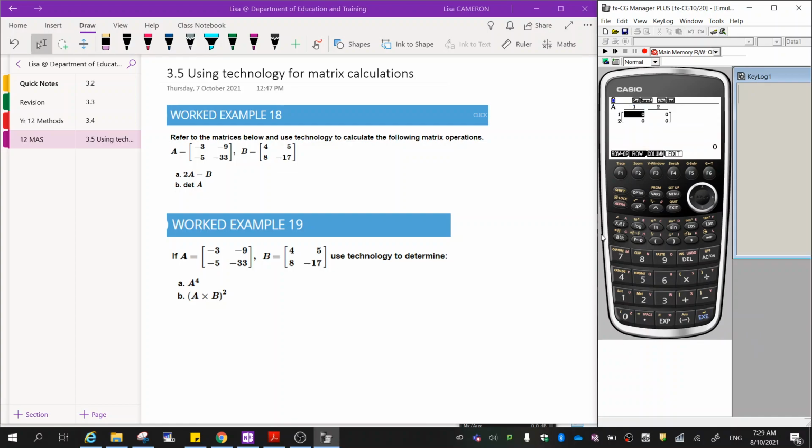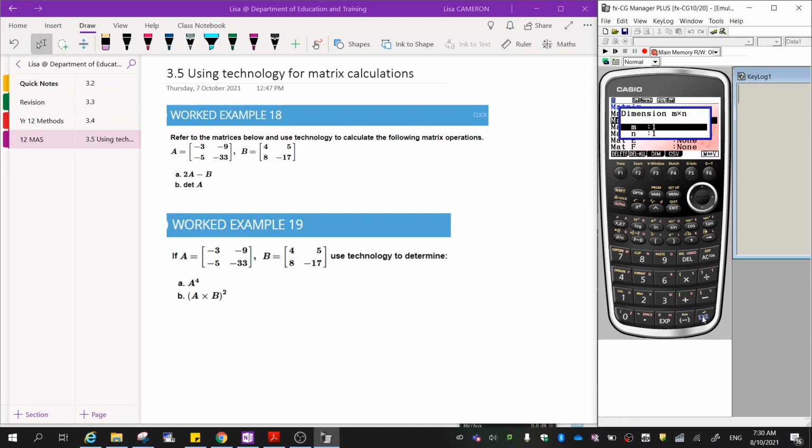All right, and so now I've got a space where I can enter in all of the values that are in those cells. So I'm going to input the values in from to the side there. Execute, okay, and now that one has been saved in as matrix A. So I'm going to exit out of there, and then I'm going to go to matrix B.